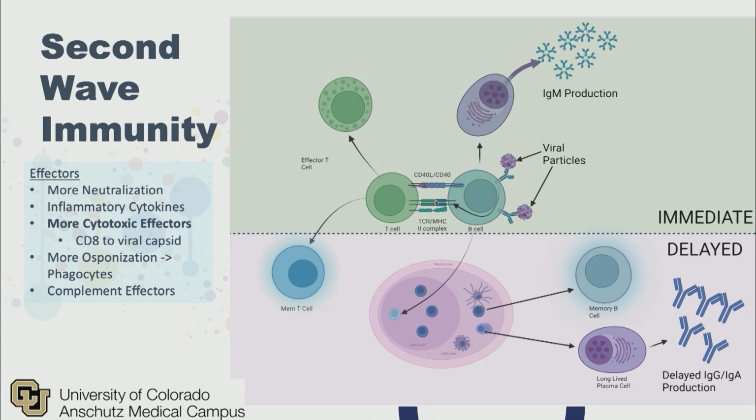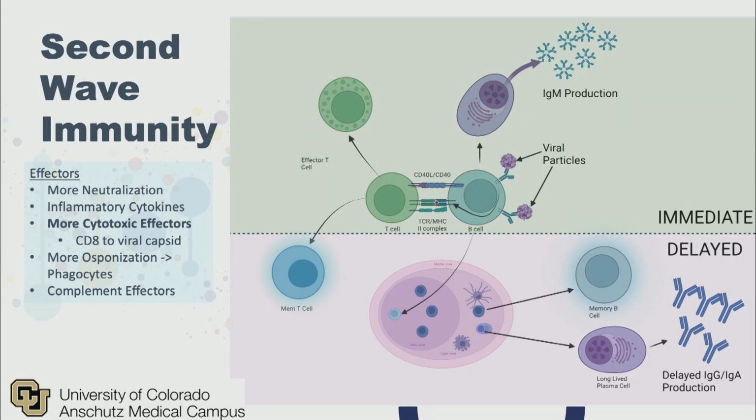adaptive immune response. What happens is that the viral particles will be brought to an immune organ like a lymph node or the spleen, and then presented to B and T cells, and then B and T cells can start responding to specific parts of the virus that they can recognize. What occurs at that point is you start producing IgM, and that's when you'll start seeing IgM specific to the virus. And then you can also generate some effector T cells as well, and a little bit of IgG as well.